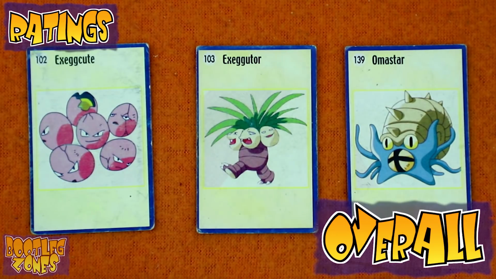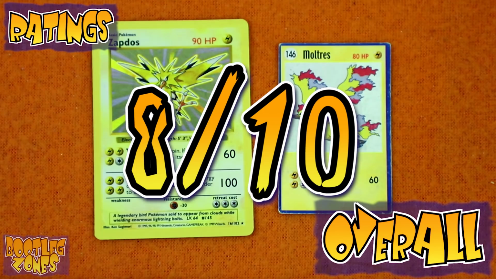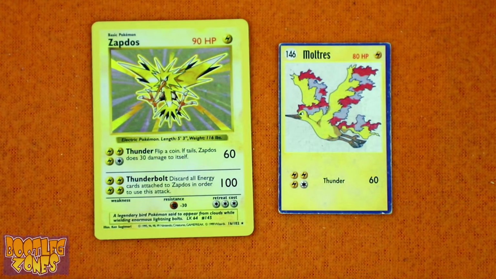4. And the bootleg zones overall is 8! Even though the game has been rendered basically unplayable, I love that these cards exist and find them quite interesting.